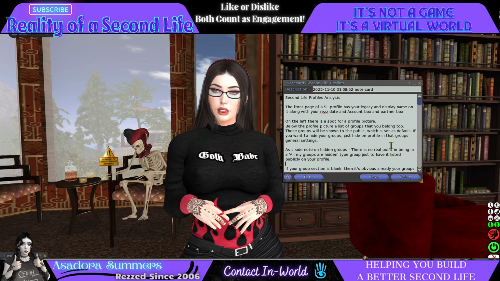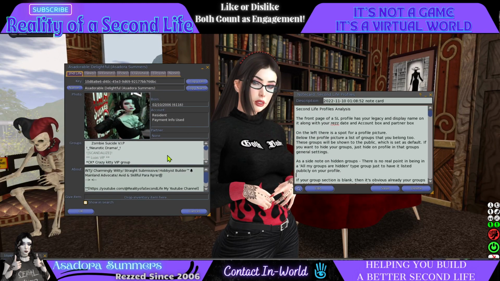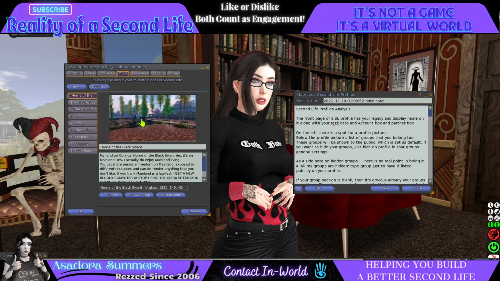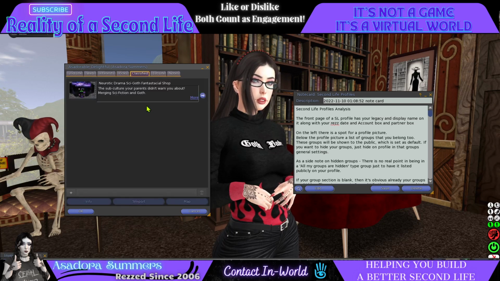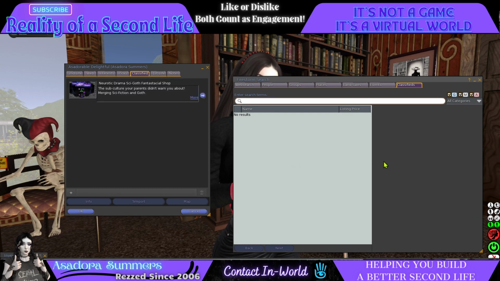Second Life profile analysis. So we'll go ahead and pull up my profile here. This is the front page of your profile in Second Life. And then you have your pics section here. Now, older accounts, 2003, 2004 accounts, they have an extra pic, I believe. The rest of us just have none. And then the classified here, if you want to promote something like your store, there are a lot of different categories in the classifieds, but the classifieds here will end up in the classified section in the in-world search. All right, well, that will be another video maybe later on down the road.